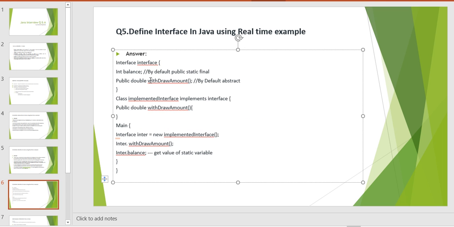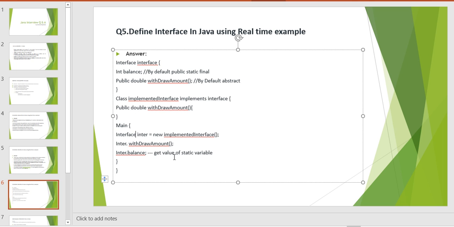See this, we cannot create the object of an interface, we can only create a reference. With the help of this reference you can access the interface method. So with this I can access withdrawalAmount. Once I call withdrawalAmount, it will call the overridden method, as I have overridden this method.